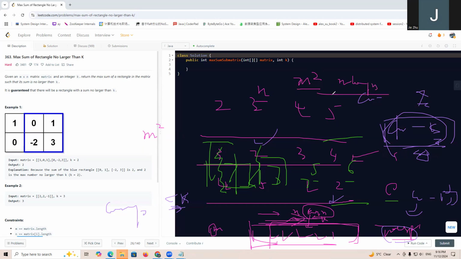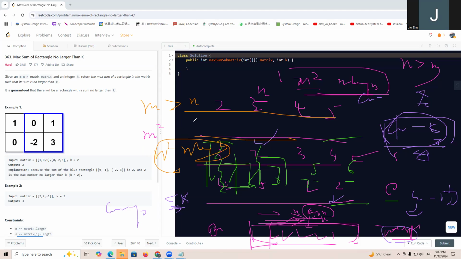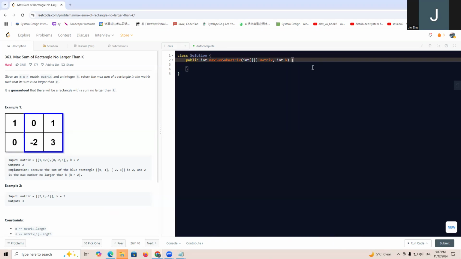So this is when n is greater than m, we do this approach, right? We compress the column and get a prefix column sum. But if, for example, m is greater than n, apparently what we want is n square m log m time complexity will be better, right? So what we do is a prefix sum at the row level, a similar approach. After this analysis, we can write code.